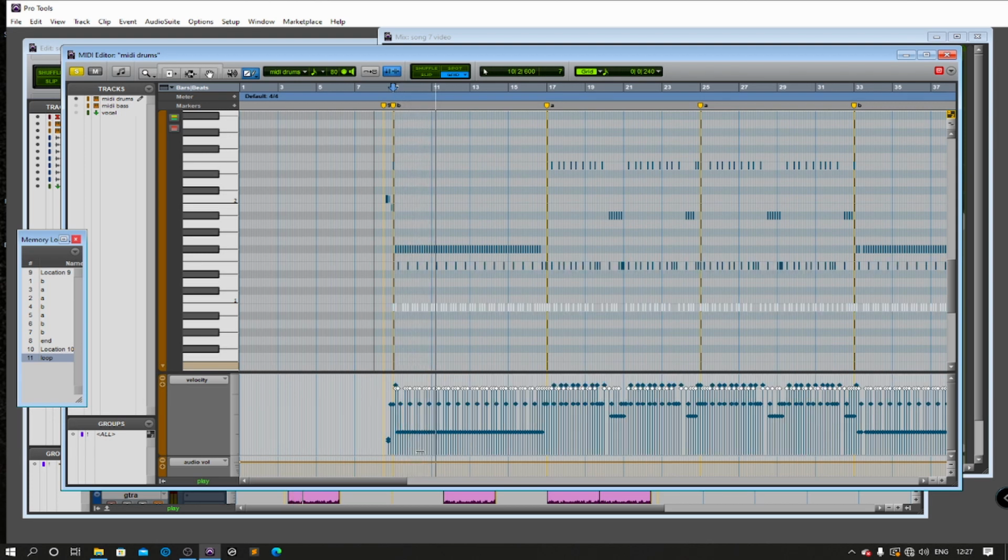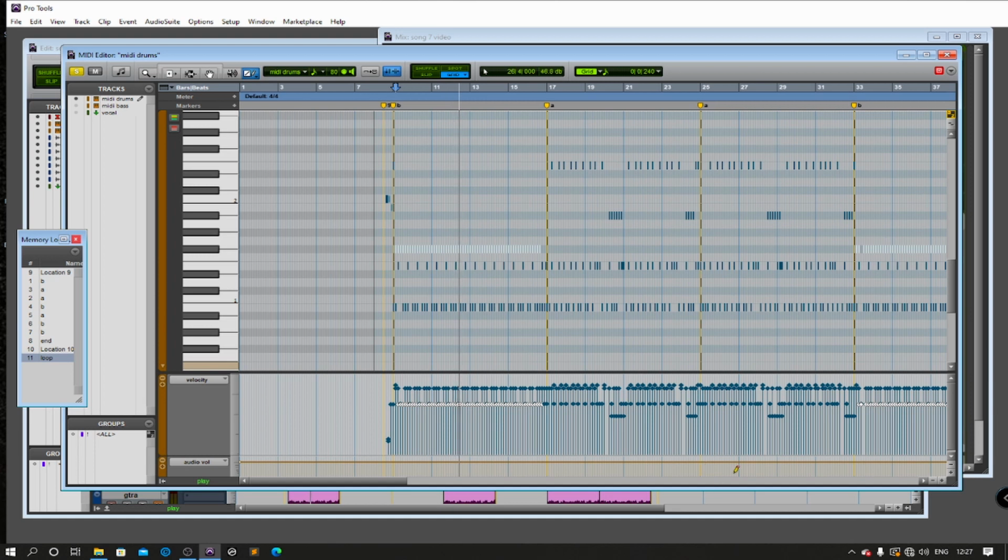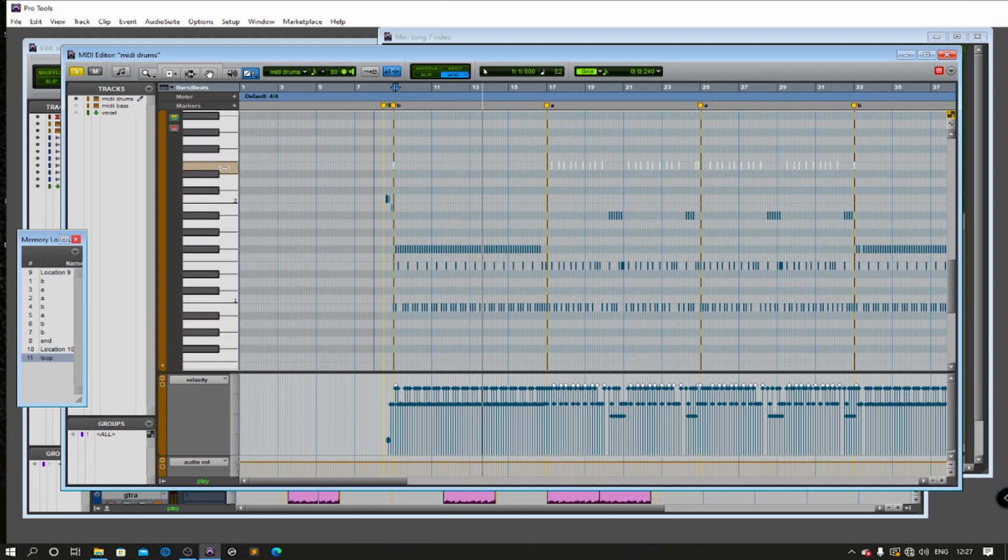So I will undo, and this goes to the cymbals as well. As we can hear, we can see here, and we can change the amount. We can't hear it, and we can hear it a lot. The same goes to the open hi-hat.